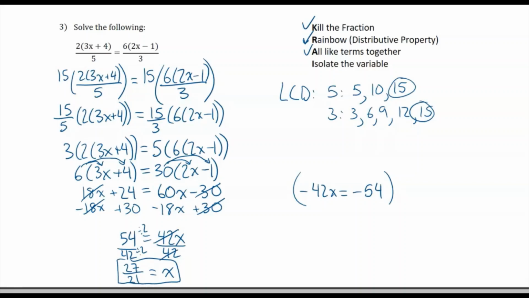Last comment here, and that is this. There's a video on the left. You can check that video out. That's going to give you why this works, because you might wonder why that works, and it's really good to understand why it works. The video on the right is going to show you how you can check your answer and know for sure when you walk out of that test on solving equations if you know you're right or not.